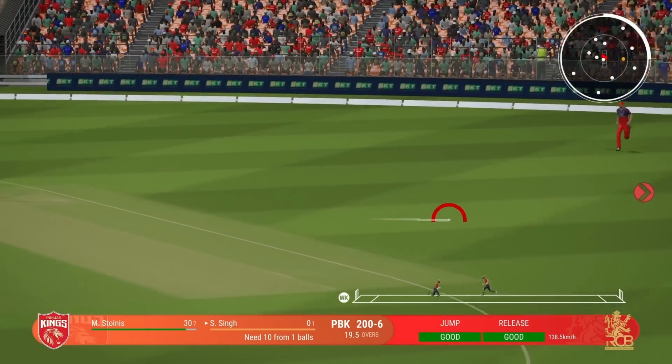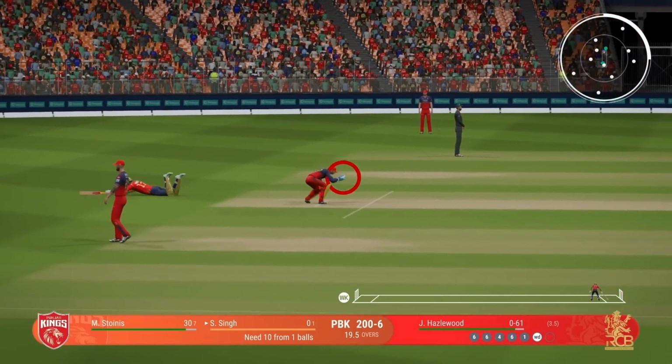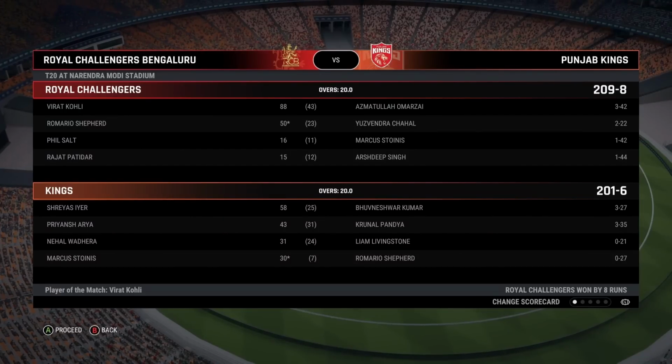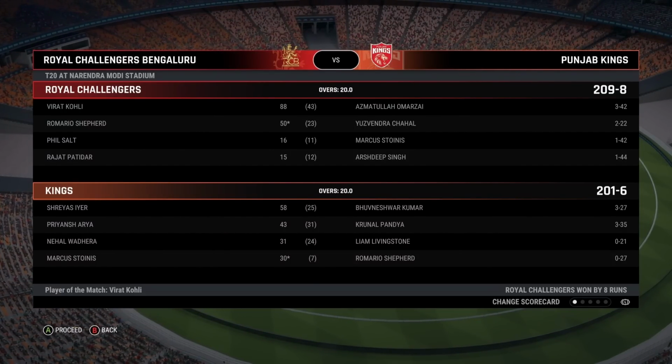Hits it along the ground, and we will do it with RCB. We win a match after a long time. I think batting first is definitely the key to victory for us. 209, and they almost got it done in the end.